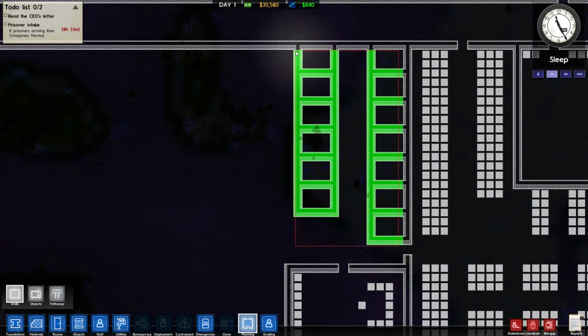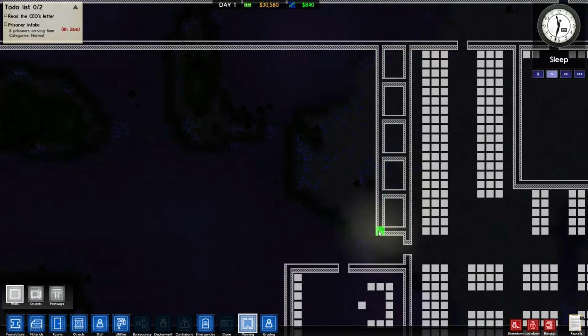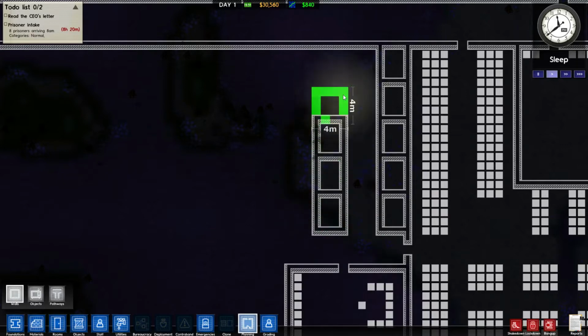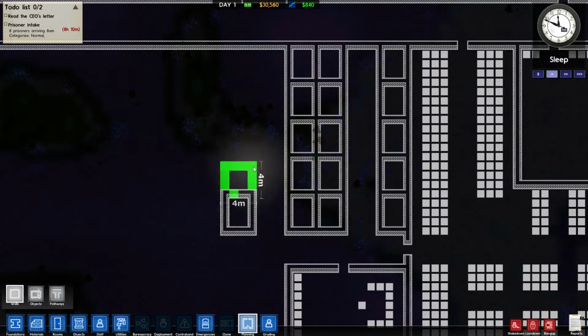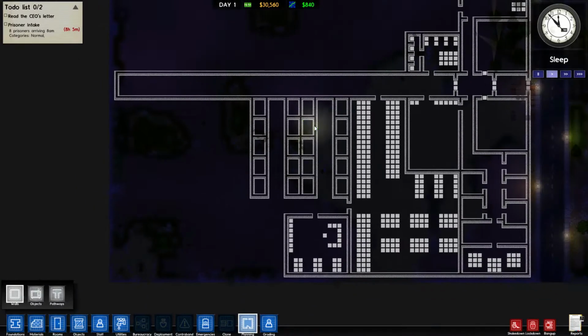So let's try, actually thinking about it, what if we went that way? For cell block A. Ooh, that fits just nicely. The 3 gap. Then we double that to there. We do another one straight on the back of it. Then a 3 gap, and then there. So we have an immediate cell block right by the canteen.